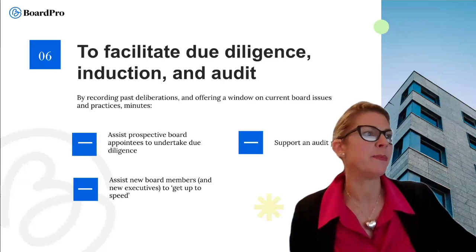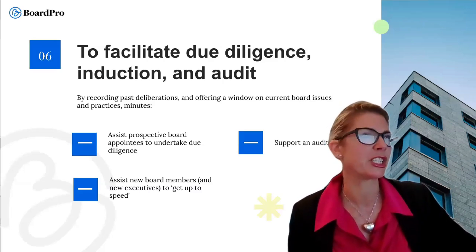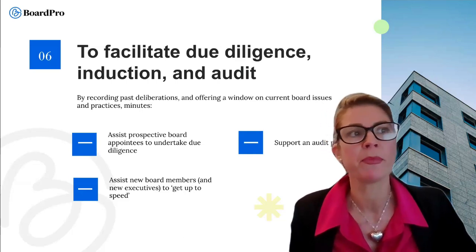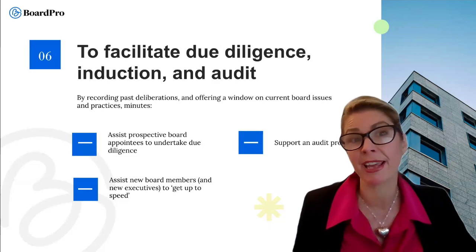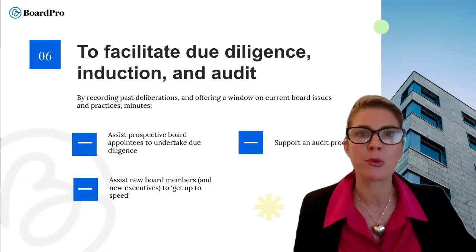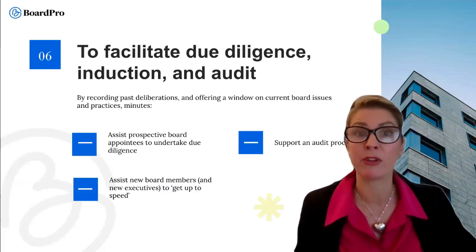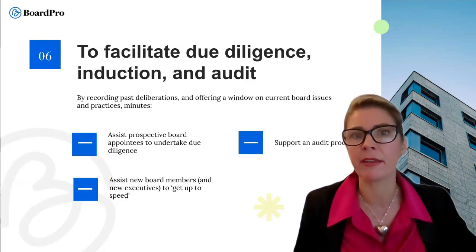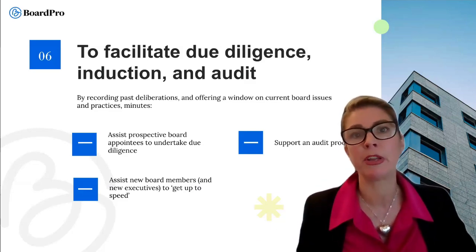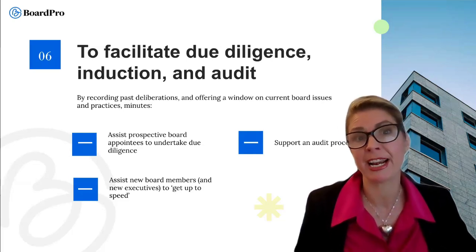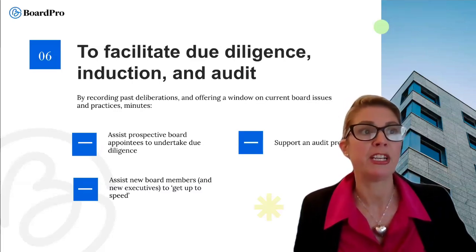So in terms of facilitating due diligence, induction and audit, it is important for a company adding a new director to be really professional. So this is where your board secretary can make a big difference, ensuring that the new director has a letter of appointment, that the induction is really well thought out. Board Pro is fantastic because it keeps all of your documents in there. Stella and Diligent also do the same thing. They have a repository for your documents where you can create a whole induction folder with all of the pertinent information and links, now through Board Pro, just linking straight into the induction information.